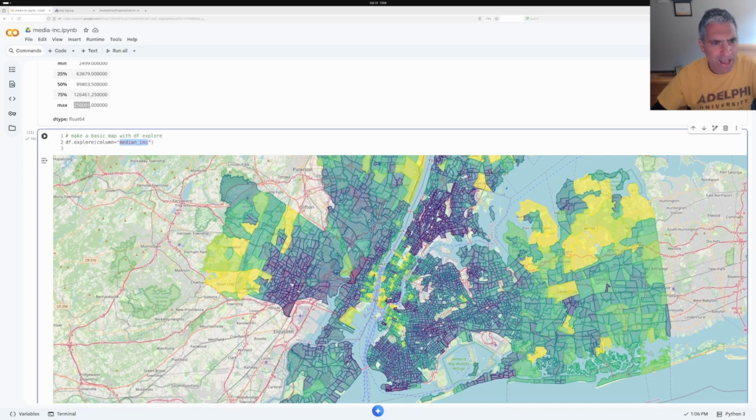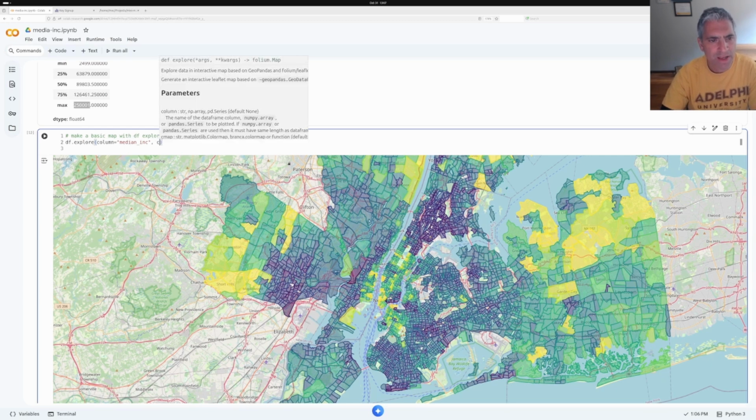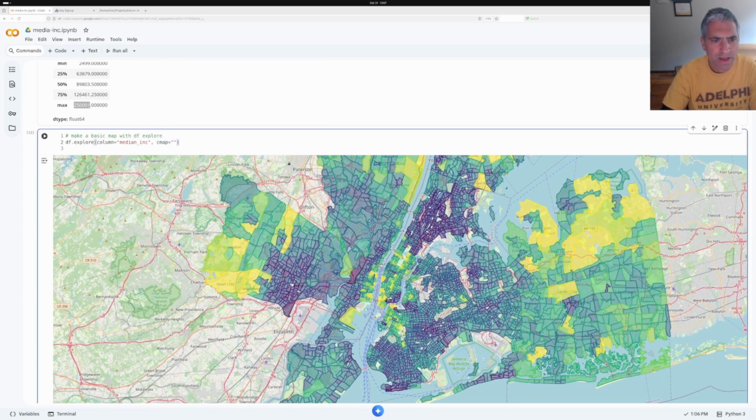Now we can add some more arguments, right? So arguments are data that we pass into a function that are going to control the way the function operates. So we could say we want to use a different color map, and we can give it the name, and I'll say let's make this all shades of purple.